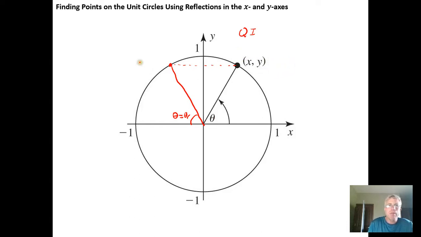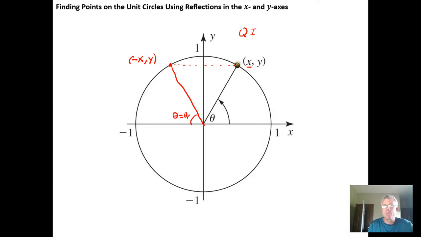The point xy reflects over, and what we want to notice is that in quadrant 2, the x is going to be the opposite of what it was in quadrant 1. We have positive values of x here, negative values of x here. So if this happened to be 5, now it would be negative 5. But the y value is still above the x-axis, so the y value will not have changed.